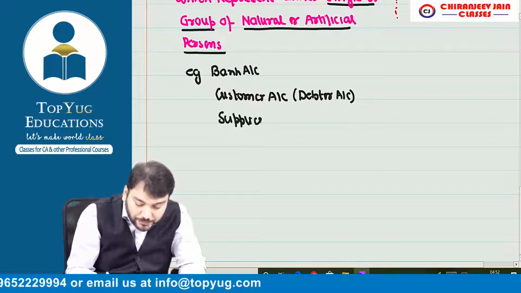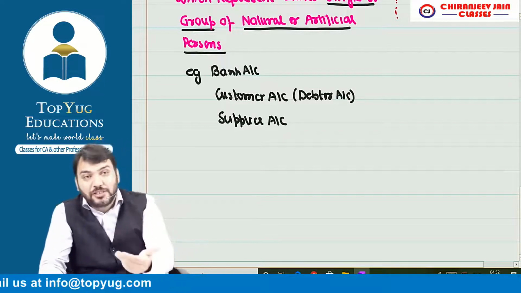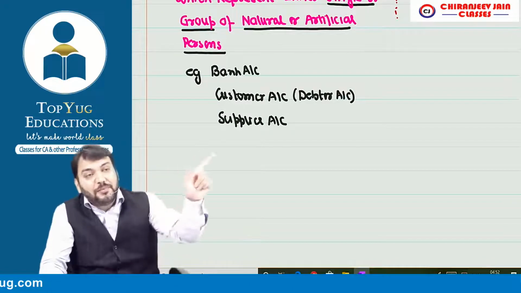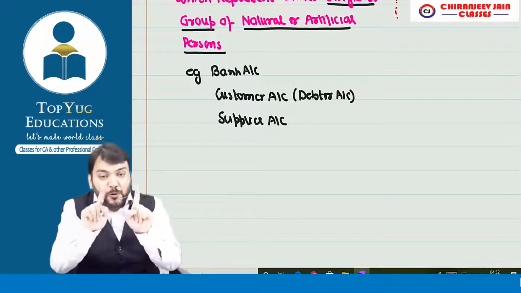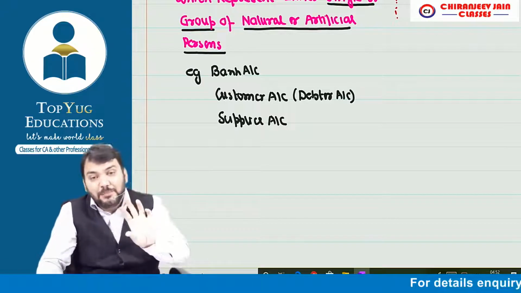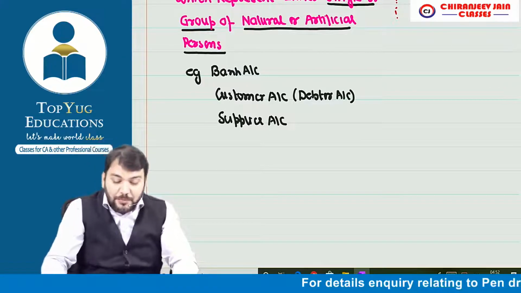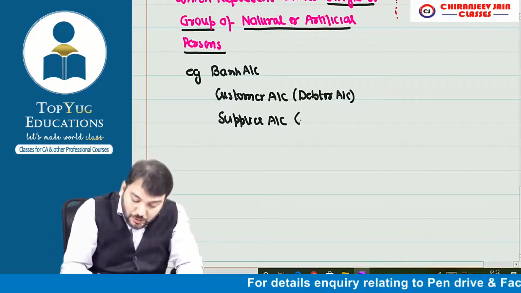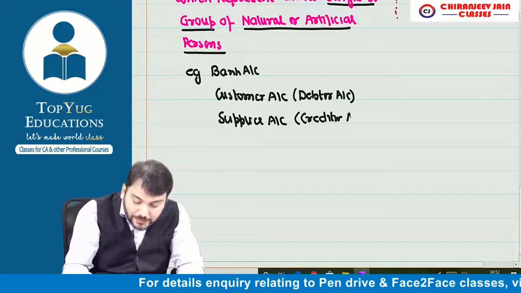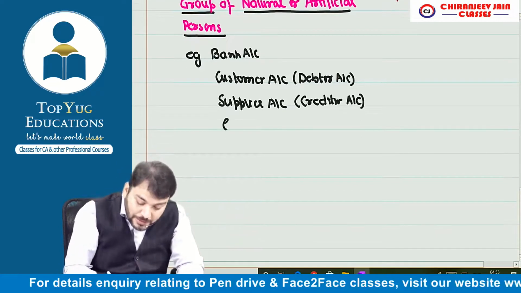Similarly, when I say supplier account, correct? तो supplier from whom we purchase goods, उसको बोलते हैं supplier. So when I say individual, it is what? Natural person account. But if you open one supplier account, which represents all suppliers, that becomes what? Representative personal account, correct? तो इसको और क्या बोलते हैं? Creditor account, correct?